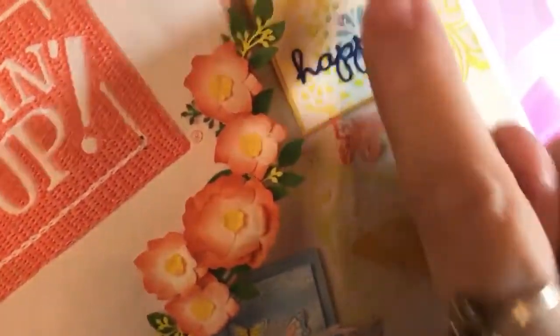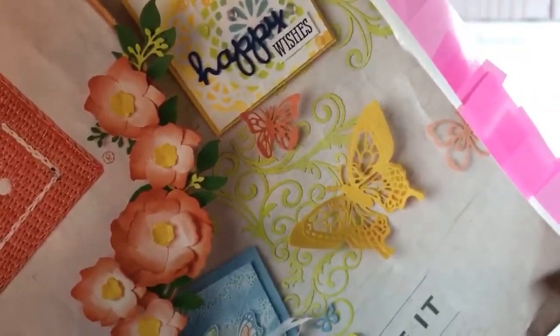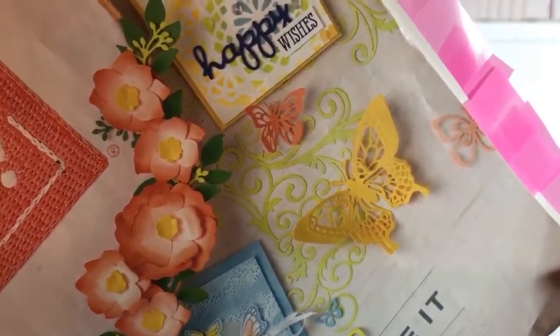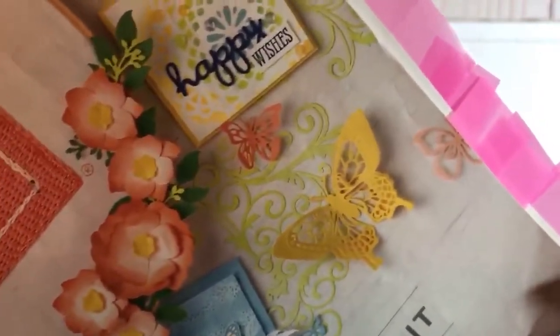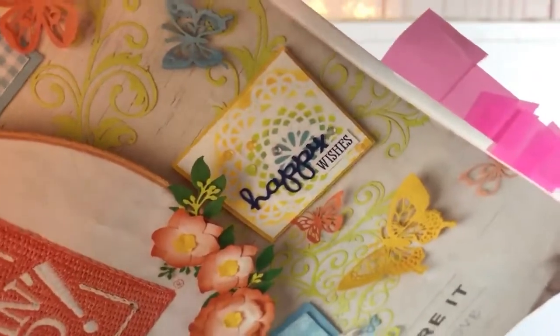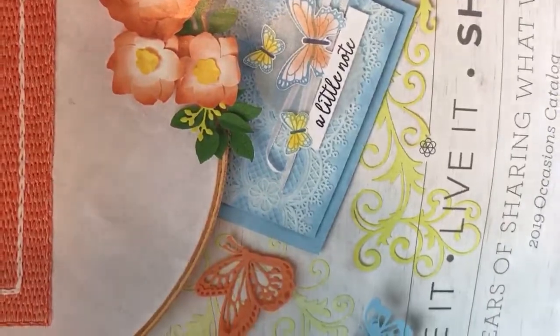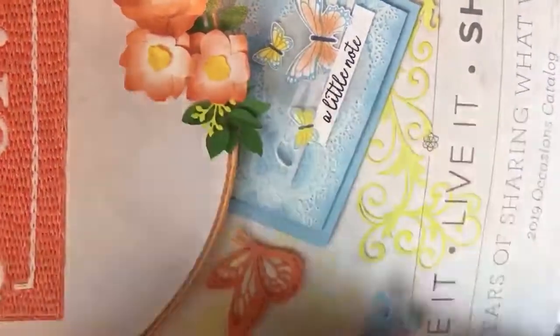And these, there's going to be framelits with a bunch of sayings and then little stamps to go with them. And if you want that, save up because it's fabulous, but it knows it's fabulous. Or join my team and you'll get your 20% off and you could put it in with your initial order. Just wait till you see it. I can't show you today. Butterfly. A set of framelits with all these butterflies. It's just beautiful. And okay, if you can see this background here, that is an embossing folder that they've put white over, and that is gorgeous.